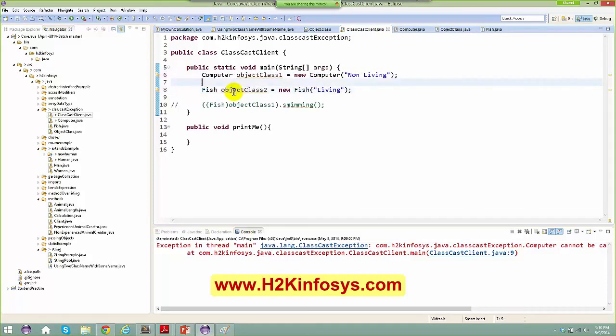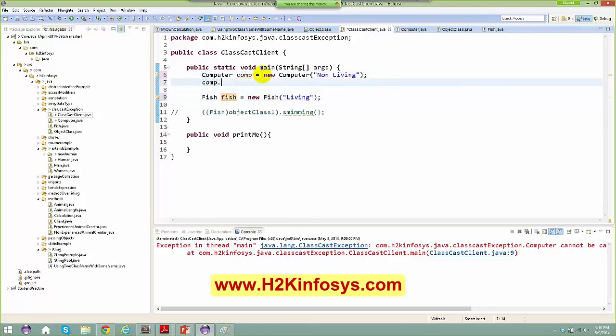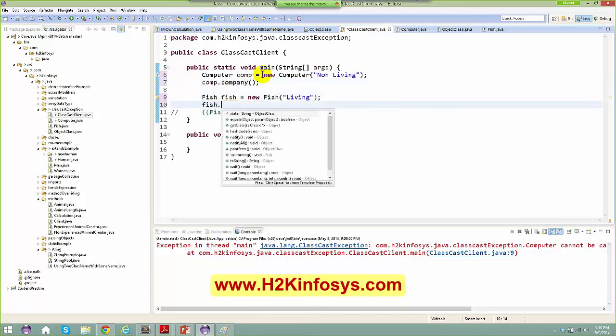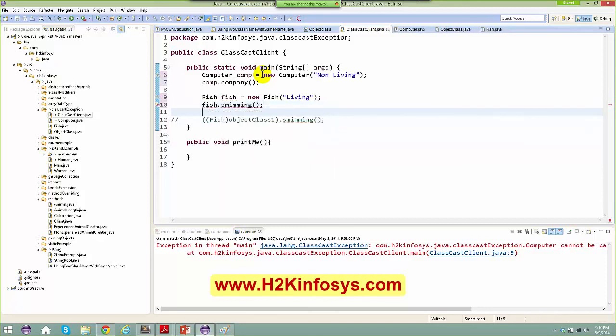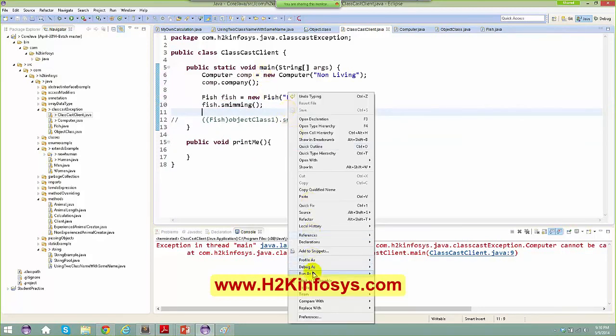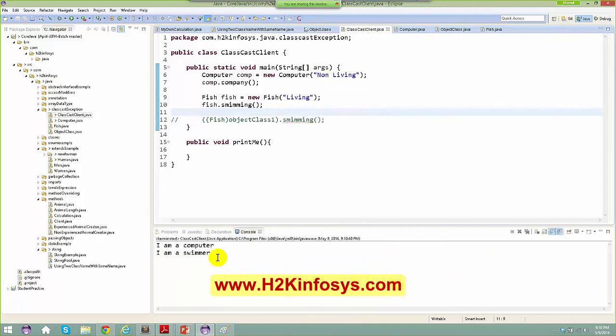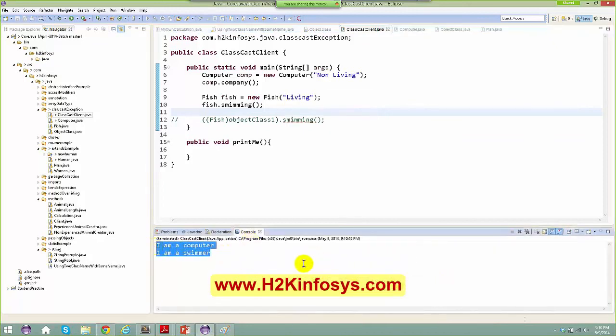So let's say I'm going to rename this as your computer, and this as your fish. Now when I say comp dot company and fish dot swimming, I am very good. Right click, run as Java application. I can very well do this functionality out here.